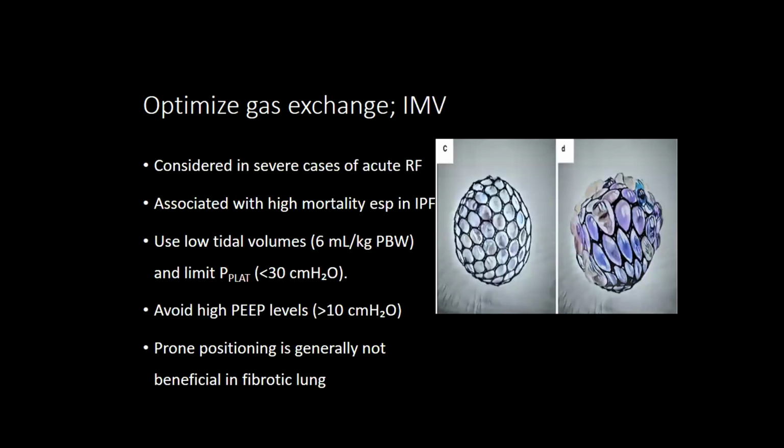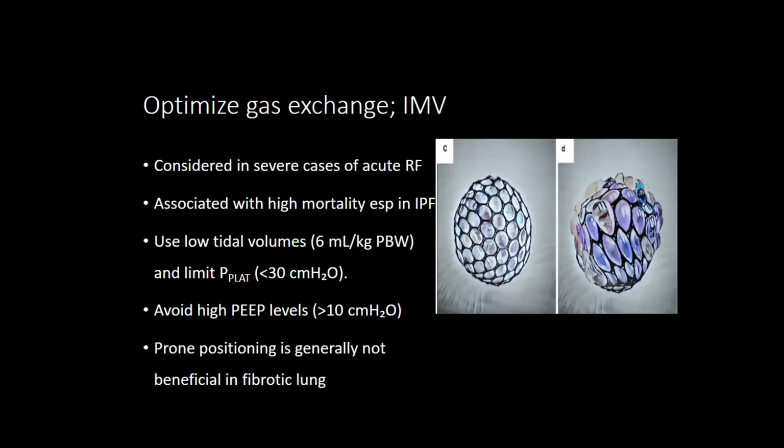Unfortunately, some patients will need invasive mechanical ventilation, but it is associated with a very high mortality, up to 90% in some studies. So we shall call to mind the graph I shared earlier, where because of the intermix of fibrotic tissue together with normal tissue, when you ventilate this patient, the normal tissue will distend, but it will start to squeeze through the fibrotic tissue, okay? Hence increasing chances of ventilator-induced lung injury, even at low pressures.